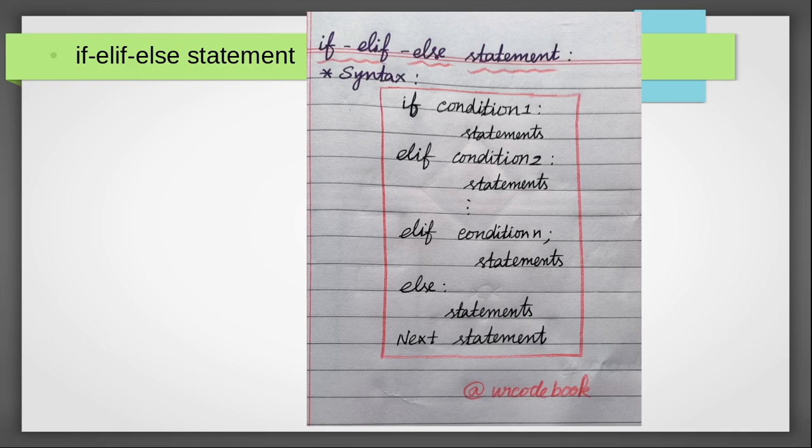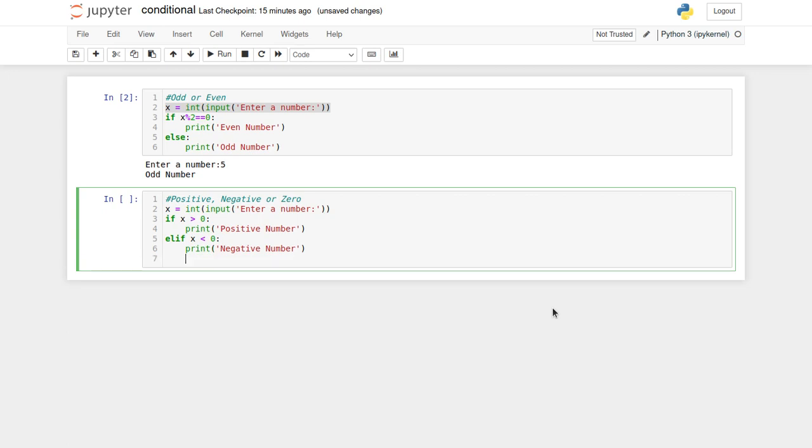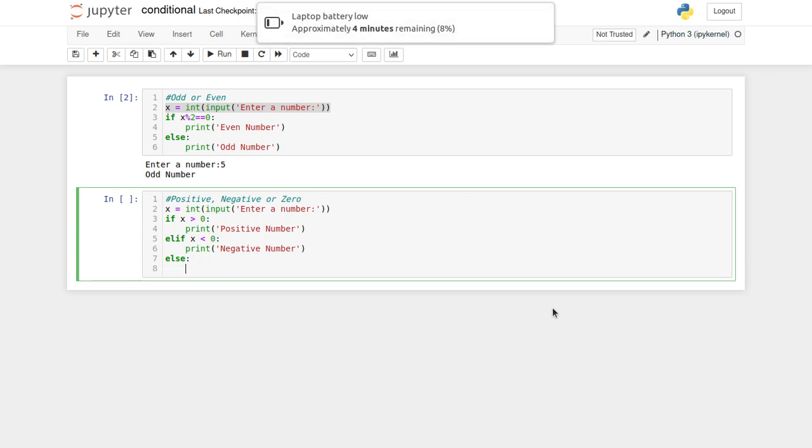Look at this syntax, and the two conditions are enough in this case. Then we can write the else part. If the above conditions are not satisfied, the control goes to the else part, where we write the number is 0.